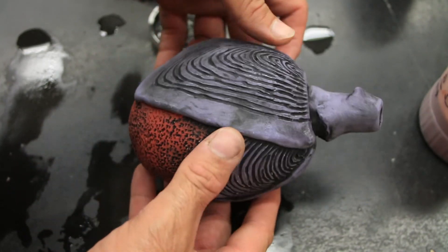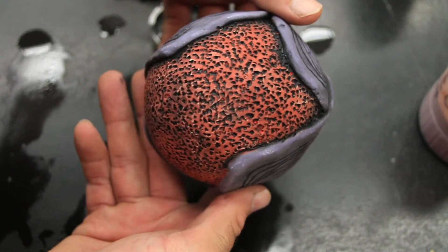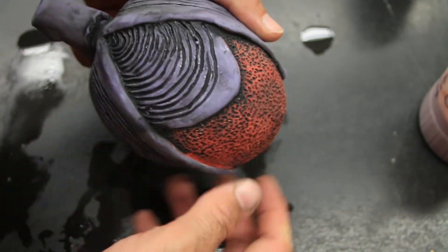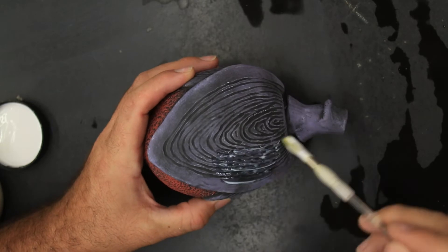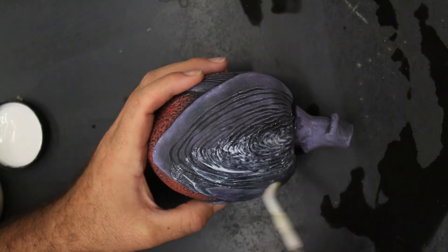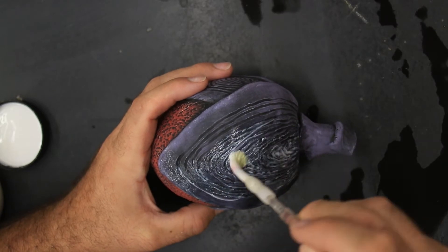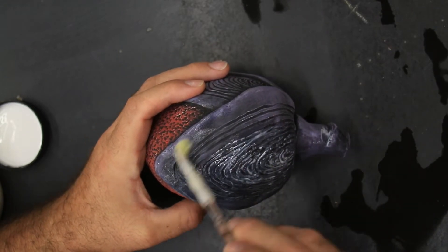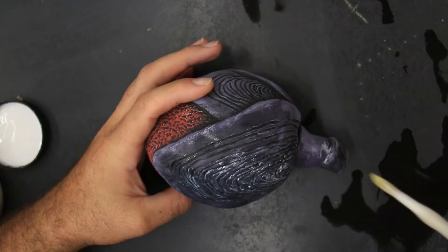This last piece really didn't change too much in the kiln - pretty much came out the same way. All we're going to do with this one is simply use an acrylic medium or acrylic varnish or top coat, water it down just slightly, paint it on being careful not to get it too thick, spreading it out so it doesn't get too thick in those cracks. You can see it goes on cloudy but it dries nice and crystal clear. It's a really simple process - just paint it on, let it dry and you're done.